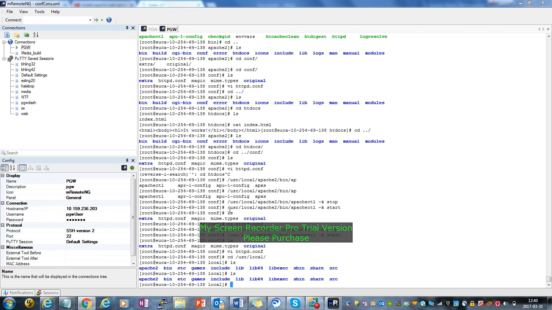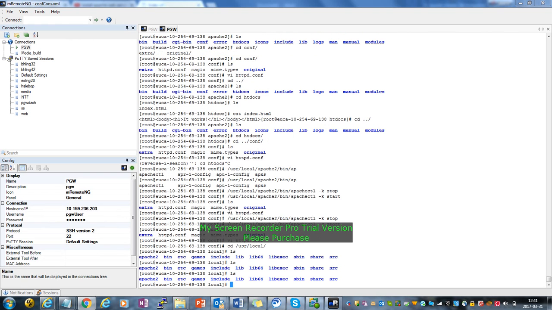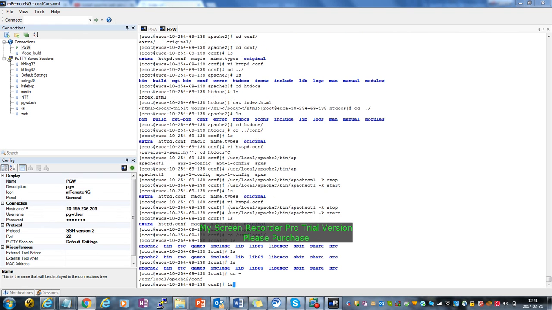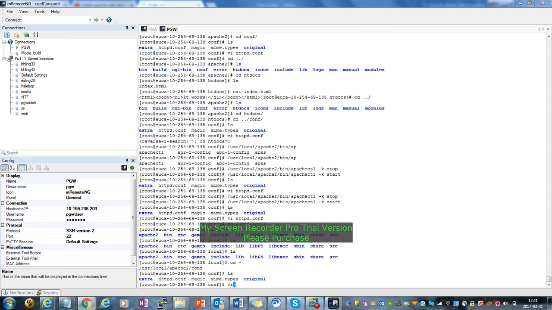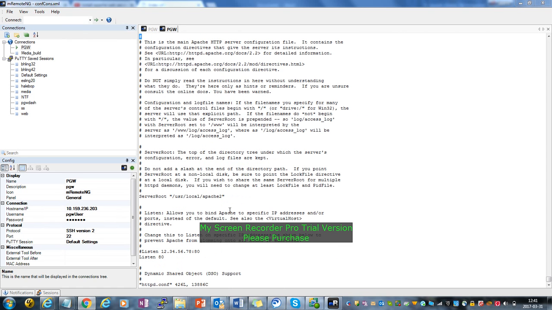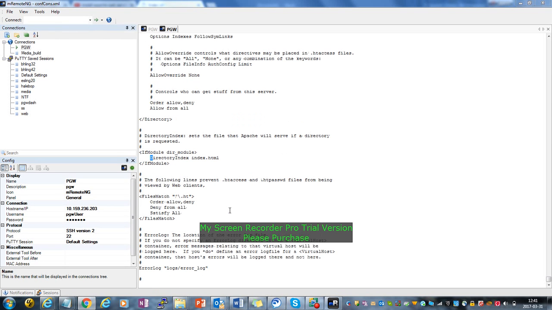Also, if in the directory root you want to point to specific index files, that also we can change in the httpd.conf file. How we can do it is, just go to the DirectoryIndex setting mentioned here. Instead of that, whatever HTML files you have, you can mention them so that they will be visible in the browser.